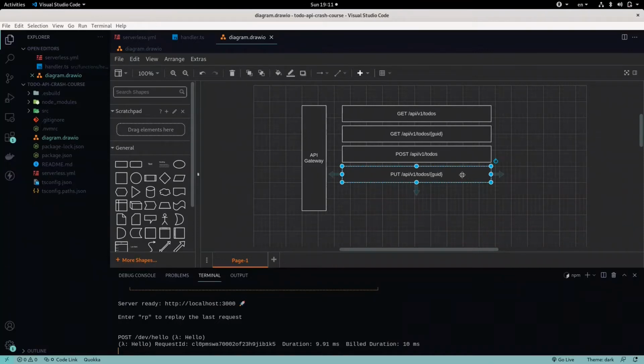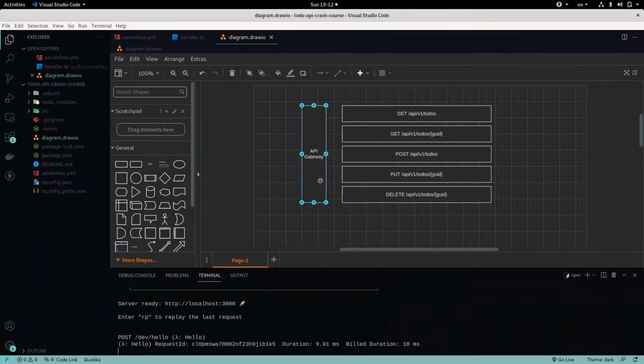And last but not least, we will have a delete endpoint, and that endpoint essentially allows us to delete a to-do item, and if we successfully delete an item, then we return a 204 status code.